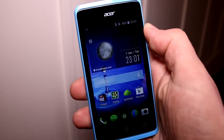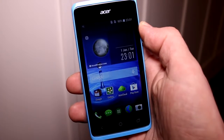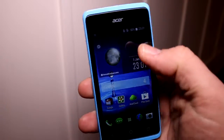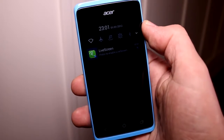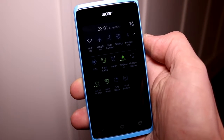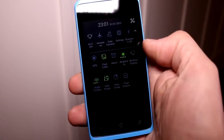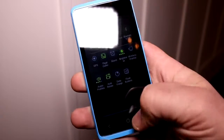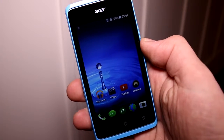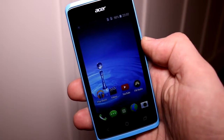The device has a 1300 milliamp hour battery. The weight is going to be under 130 grams. It's not final yet, closer to 120, that's what they told me. They're modifying the interface quite a lot on this one. On the other devices, it's not as bad. They add a bunch of different quick settings, so you can, for example, activate the floating buttons to have the buttons on screen. A bunch of other settings are available from this menu. That's pretty much all they do on the interface. They're adding their support for their quick button, which I'll show you in a second when we take a tour around the device. And they also have their own camera app, which isn't installed on this device yet.